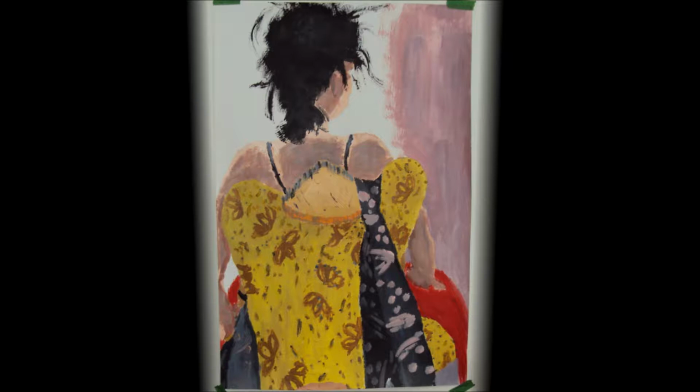We had a model and stuff. This is a woman sitting in a chair. So many people have been like, oh my god, it's such a weird dress or something. I'm like, no, it's a chair. It's a chair and a scarf coming down. And she has a red thing on her lap. But I can see how it's hard to see.